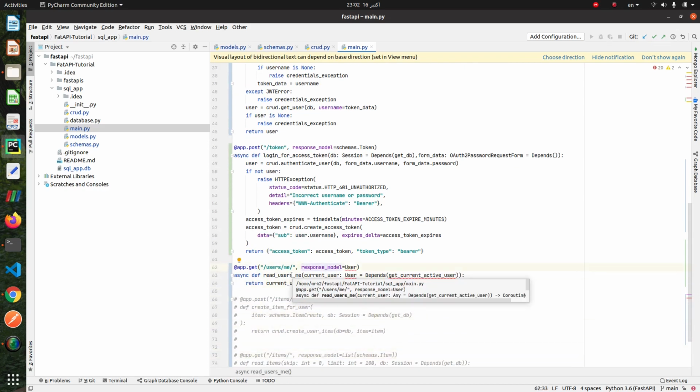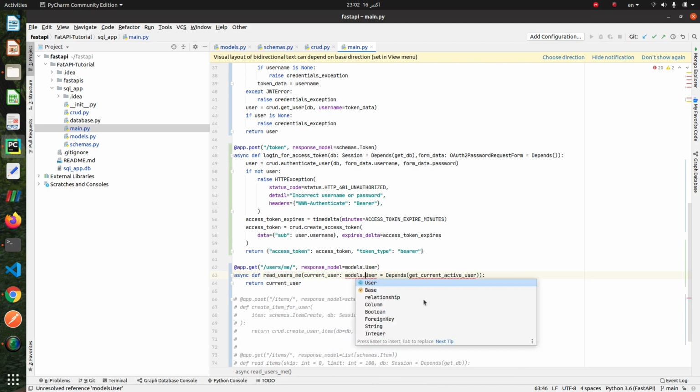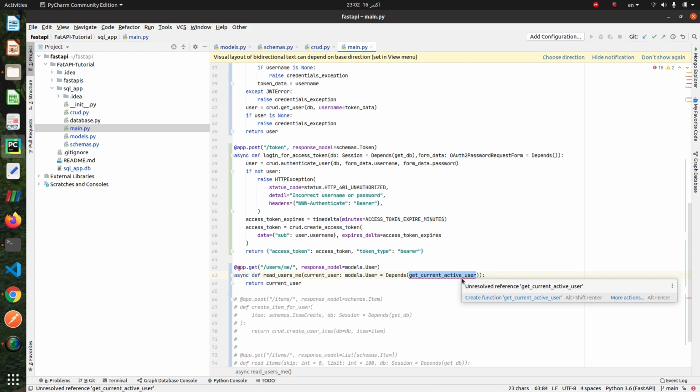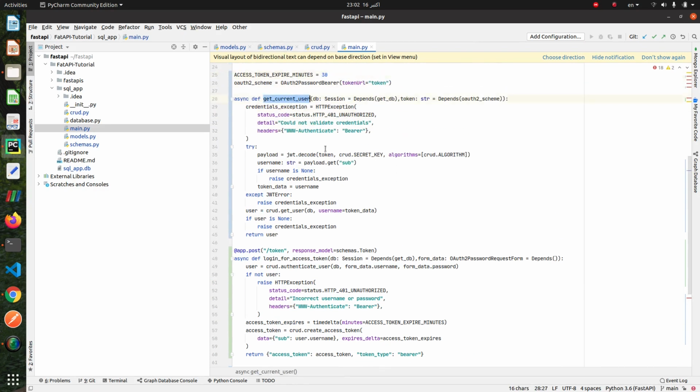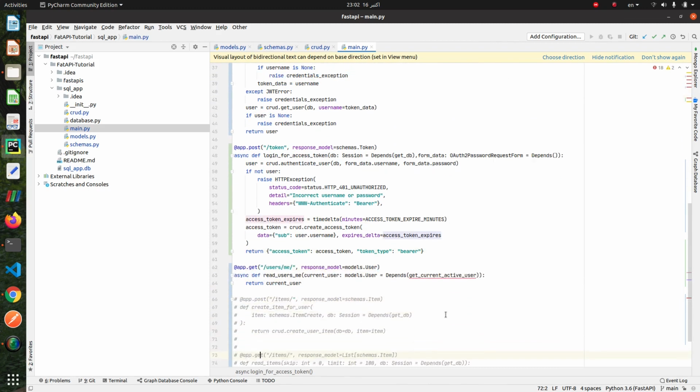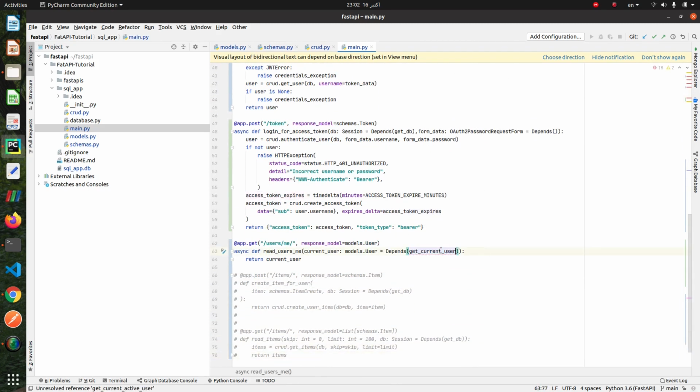Now we get user with this function, models.User, depends on get current active user. For simplicity, we delete get current active user, then we use get current user. Okay, that's fine.